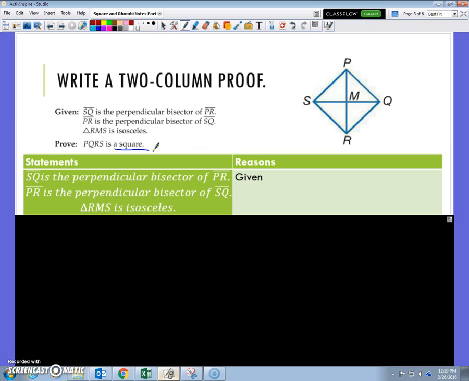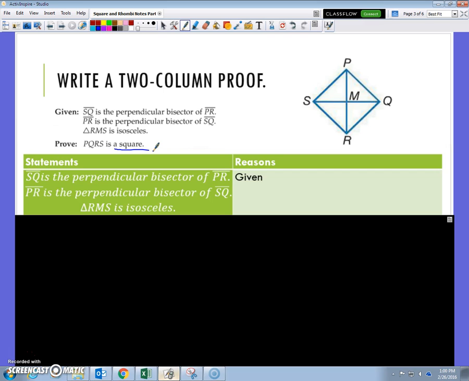Unfortunately, it's like a combo proof, because to prove that it's a square, ideally what we will prove is that, first of all, it is a rectangle, and second of all, it is a rhombus. To prove that it's a rectangle, the most popular way to do that, I would say, is to show that the diagonals are congruent. Okay, the diagonals are congruent. So that's the approach I'm going to take first. I'm going to try to show that these diagonals are congruent.